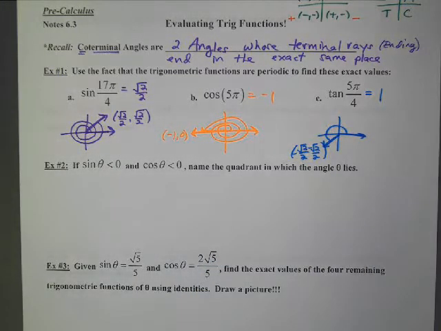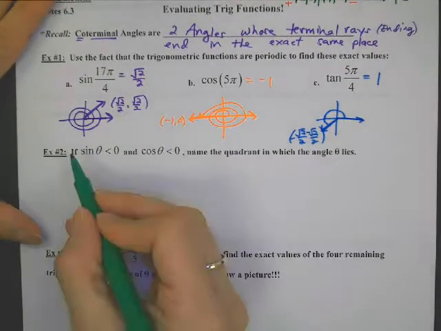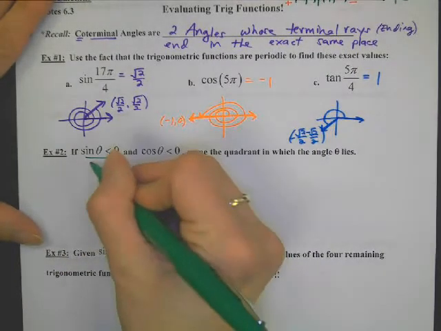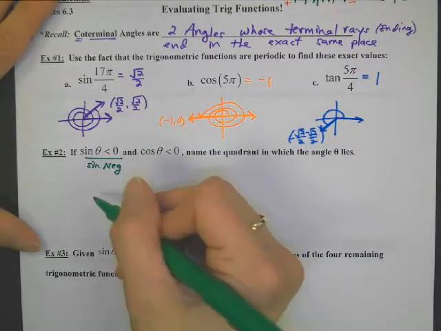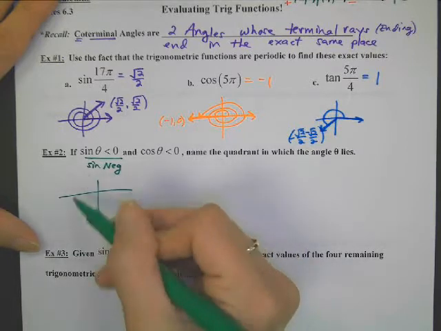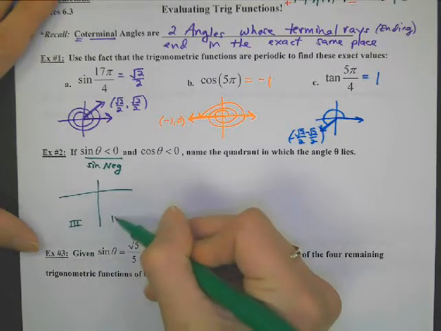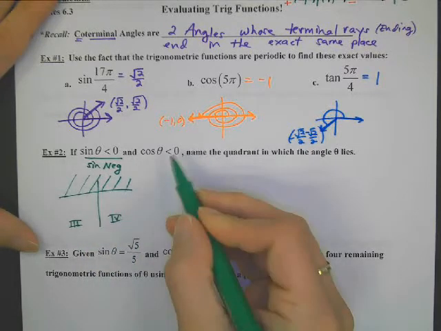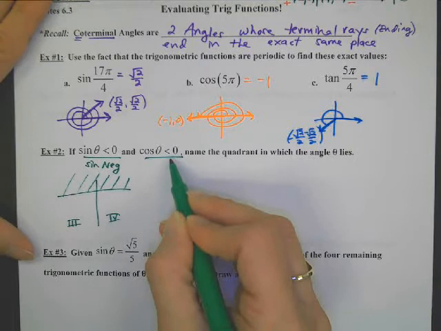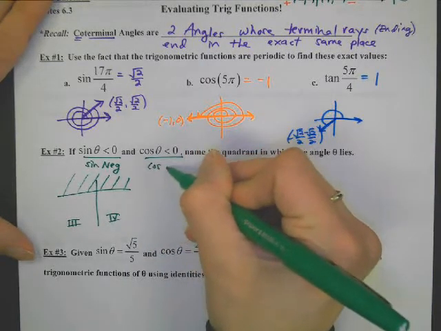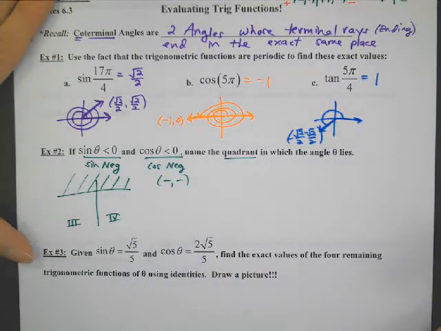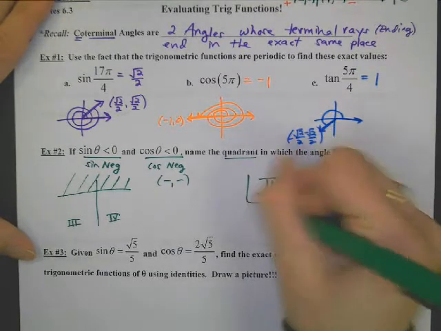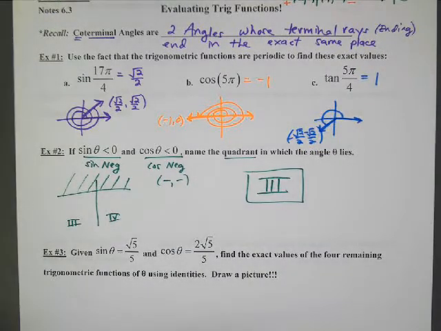Okay, so it's kind of like a little recap today. They're going to give you little clues like this, and it's going to help you narrow it down. If the sine is less than 0, that means the sine is negative. Well, that's going to narrow it down for us. Where is sine negative? In quadrants 3 and 4. But the other clue says cosine is negative. If the cosine needs to be negative, you're thinking of a point that's negative comma negative. Name the quadrant. The answer is quadrant 3. What an easy question if you know All Students Take Calculus.